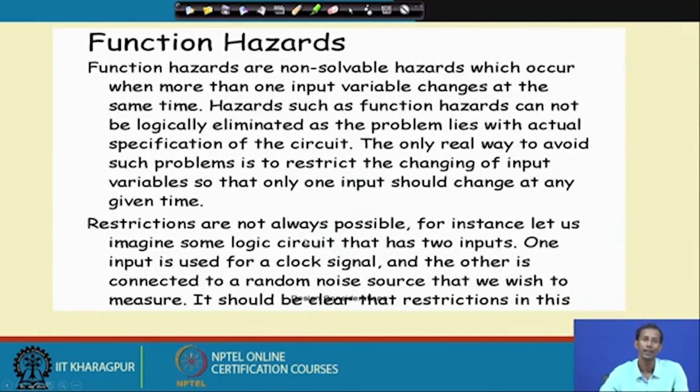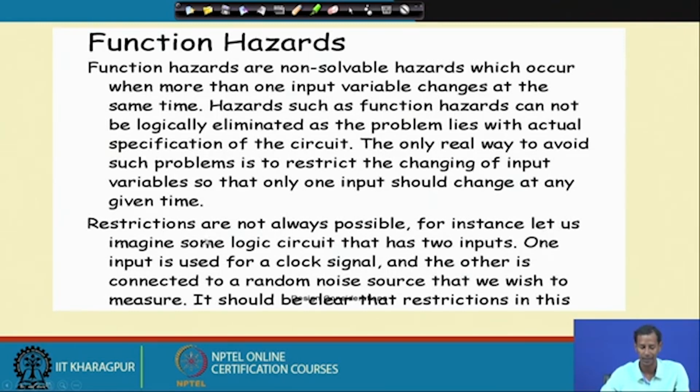Okay. So, then the third thing is function hazards. So, what are function hazards? Function hazards are non-solvable hazards which occur when more than one input variable changes at the same time. Hazards such as function hazards cannot be logically eliminated as the problem lies with the actual specification of the circuit. The only real way to avoid such a problem is to restrict the changing of input variables so that only one input should change at any given time. These restrictions are not always possible.